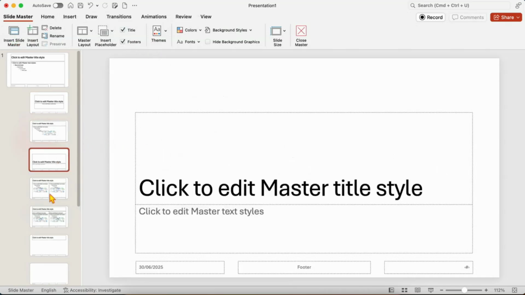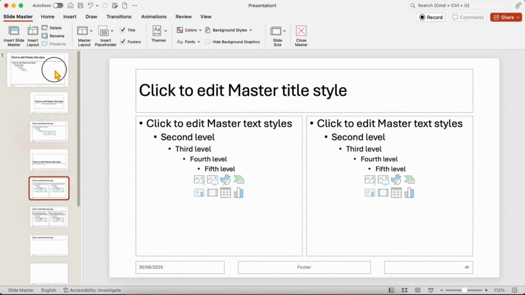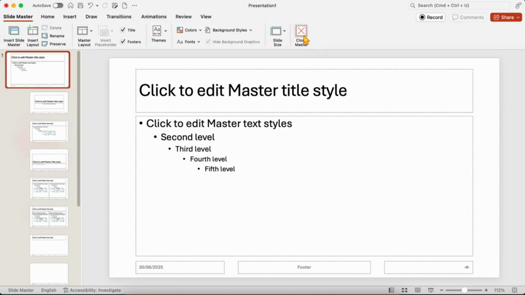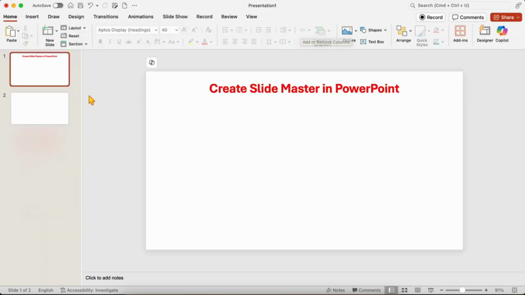After making your desired changes in the Slide Master view, simply close the master view by selecting Close Master View. All your slides will automatically update to reflect the formatting settings you applied. Using Slide Master improves productivity by reducing repetitive tasks and ensures your presentation has a polished, consistent appearance. Mastering this feature is essential for anyone creating professional presentations in PowerPoint 365.